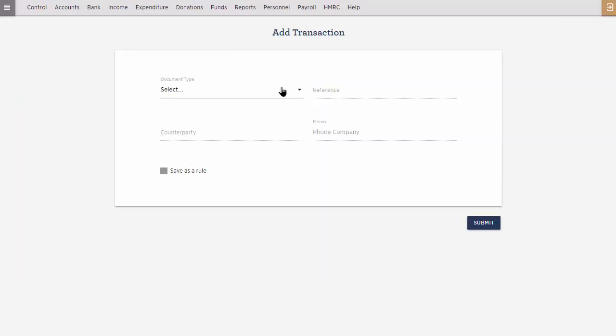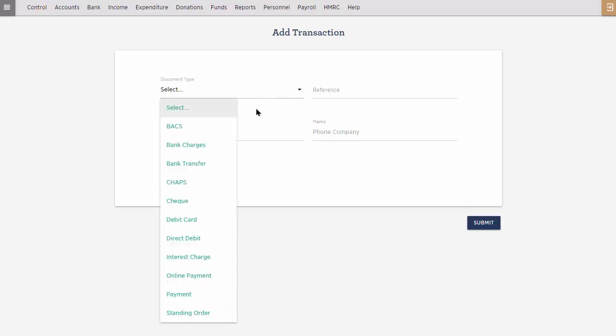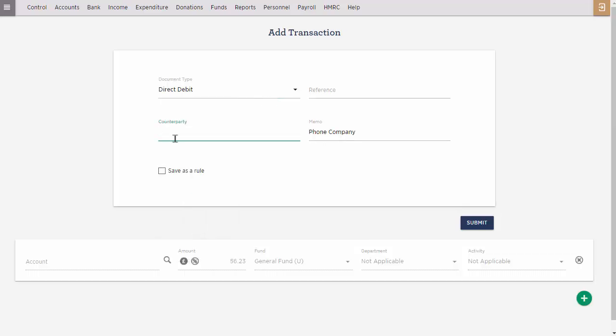With the phone company, there is no associated bill. So when I actually say it's a direct debit for the phone company, then it's looked for the bills, there are none, and it's suggesting from previous entries that I've made that telephone and email is appropriate and the general fund.